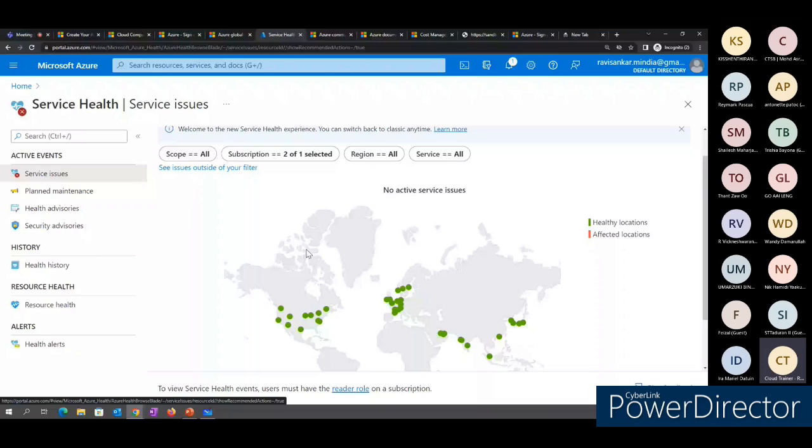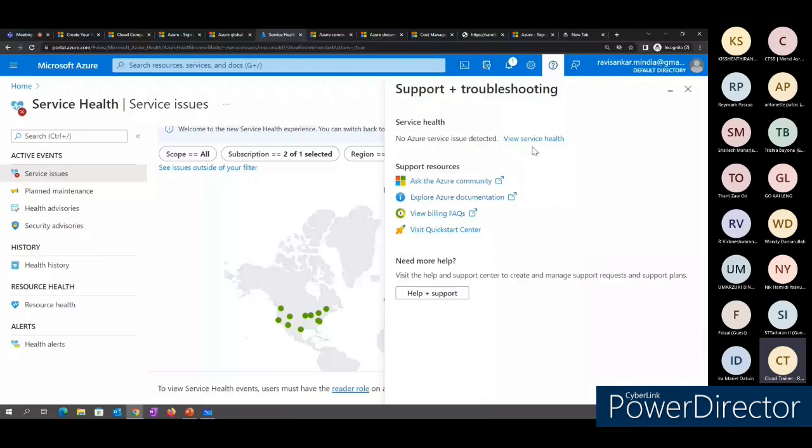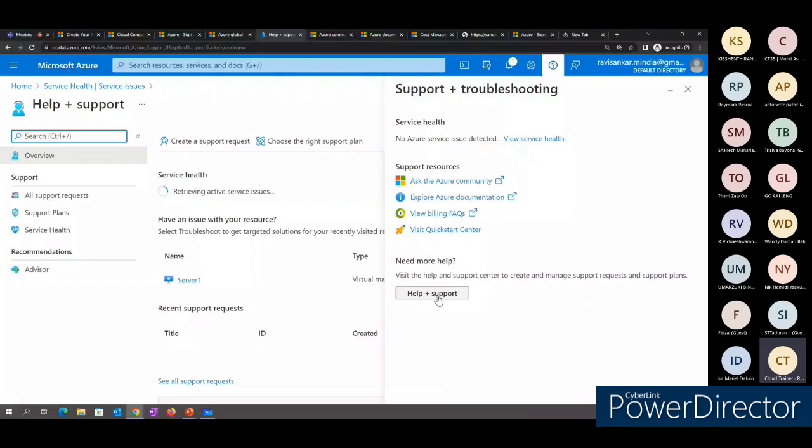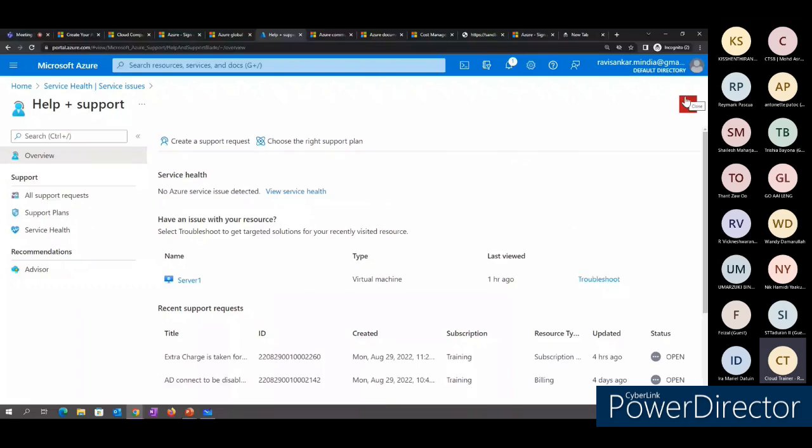Now, that is the first option you are getting. If you go to the help and support page, right now you have created a service on Microsoft Azure. There are some situations where you may need help also, right? So if you want to create any kind of request, you may already be familiar that generally we create a severity A, severity B or severity C ticket to Microsoft, right? In case you have premium support, we used to do that.